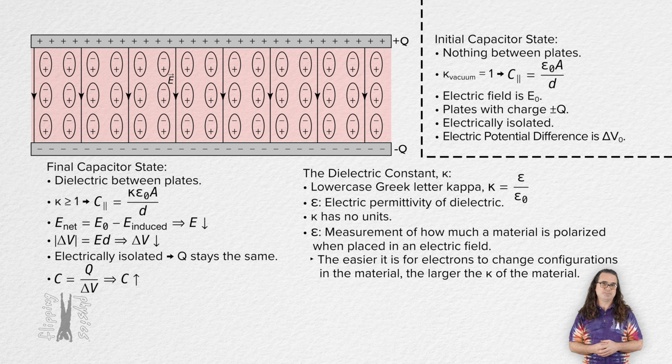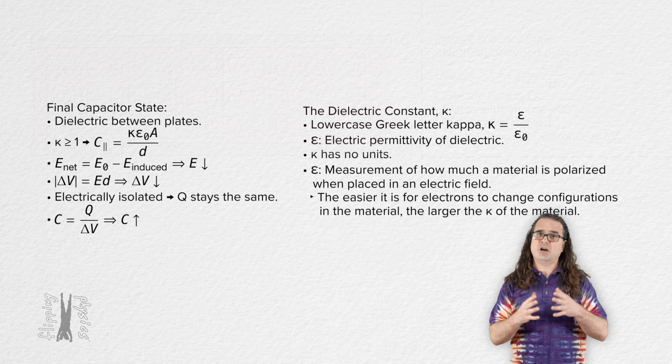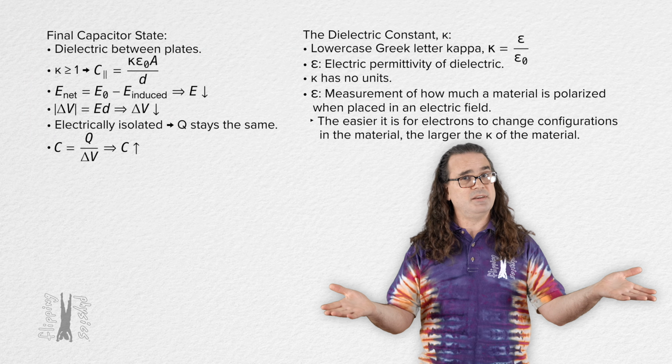And that brings us back to the equation for the capacitance of an ideal parallel plate capacitor with a dielectric between the two plates. Capacitance equals the dielectric constant times vacuum permittivity times the area of one plate divided by the distance between the two plates. But let's take some time to talk a bit more about electric permittivity, epsilon. Actually, could the three of you please talk more about electric permittivity?